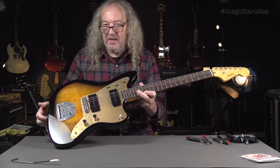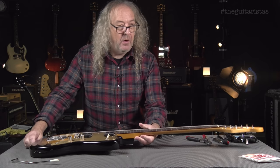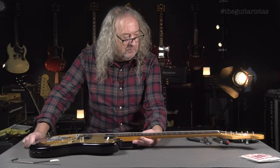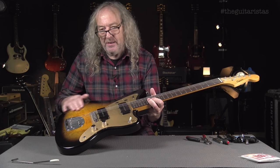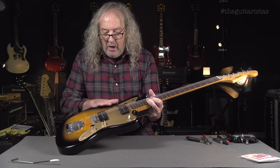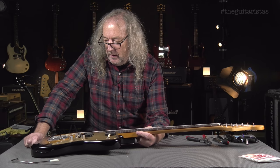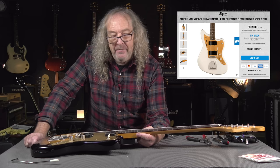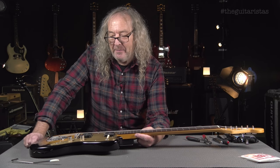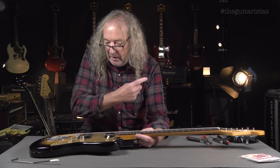So this is the FSR first. FSR stands for Fender Special Run, if you didn't know that, which I guess means this is a limited edition. Comes in two colors. This one, the Sunburst, obviously, and the other one is white blonde. That's probably pink, so beware, because in the pictures it looks white, and I made that mistake once. You may have seen that video. If not, check it out. I'll put a link up here.